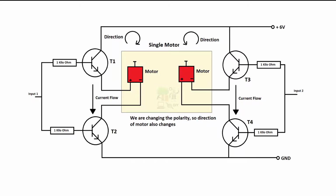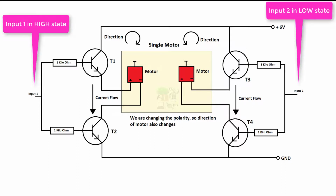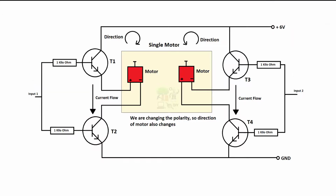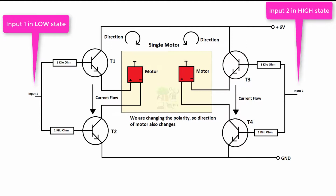This is the circuit diagram of an H-Bridge. When input 1 becomes high, transistors T1 and T2 will be activated and the motor will rotate in one direction. At the same time, we will make input 2 low, so T3 and T4 will be in off state. When input 2 becomes high, transistors T3 and T4 will be activated and the motor will rotate in the opposite direction.